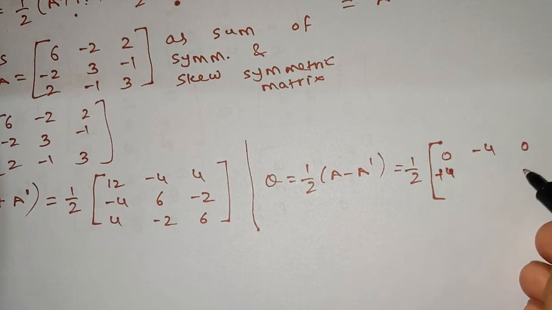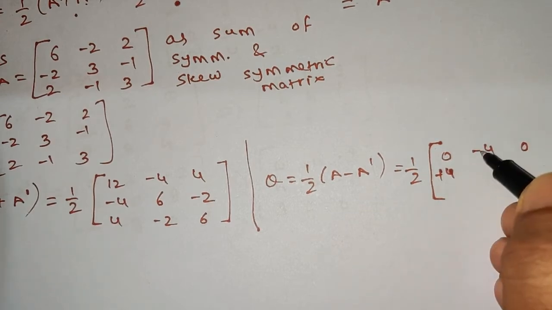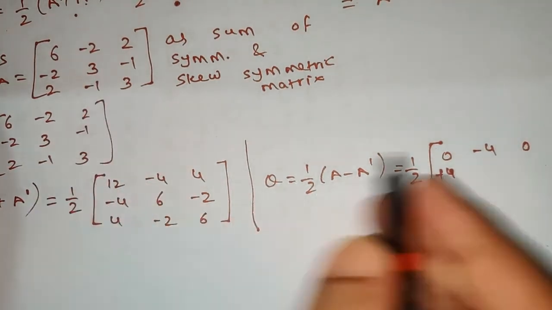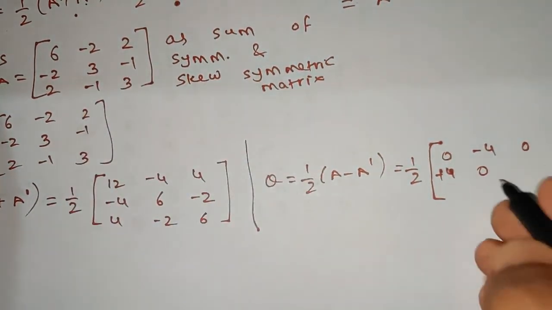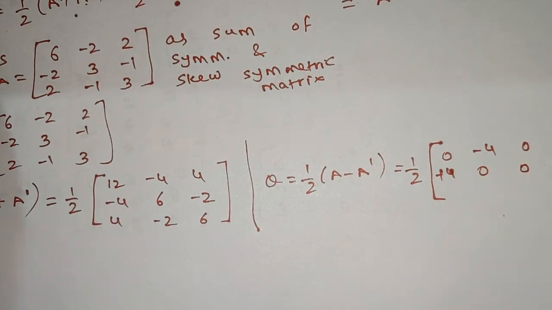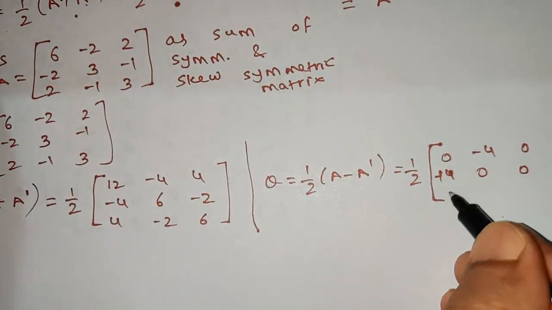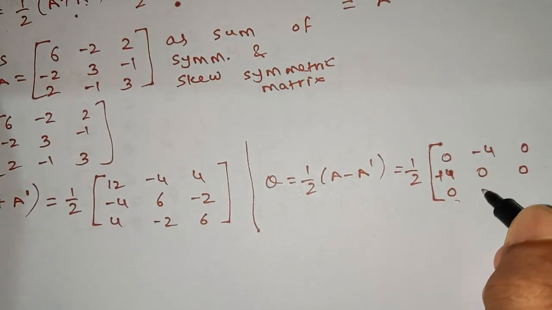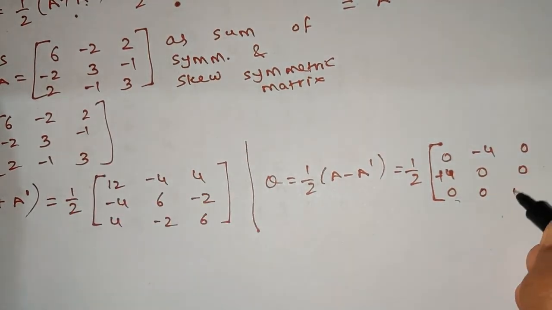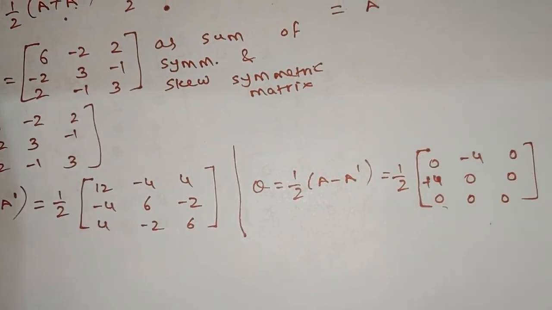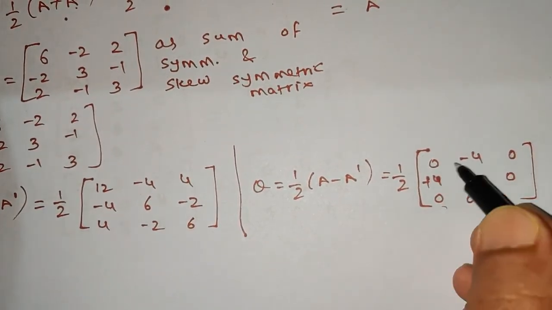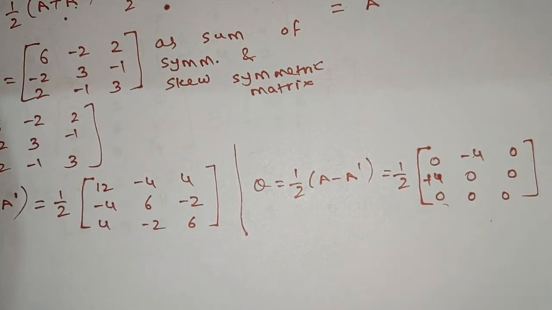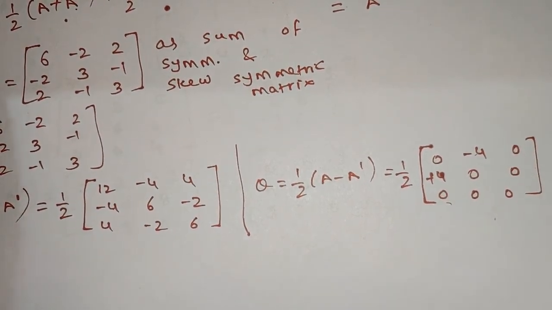Yeah, even this is minus 2 plus minus 2, that is fine. Then 3 minus 3 is again 0, then minus 1 minus minus 1, so plus 1, is again 0, and then 2 minus 2 is 0 here, minus 1 minus minus 1, so plus 1 is again 0 here, and then 3 minus 3 is again 0. So as you can see, all these elements are 0. This is exactly the negative of this, and these two don't matter here because they're already 0.